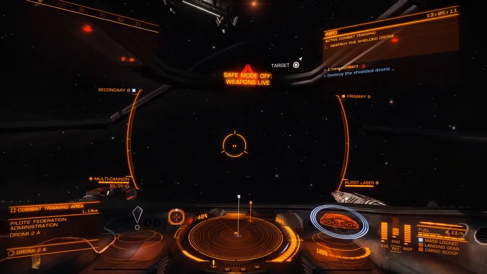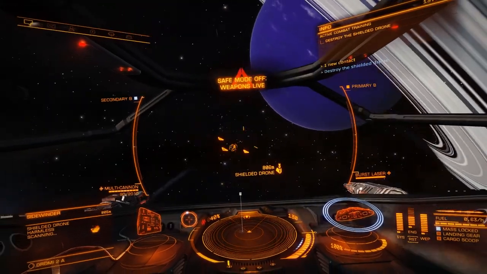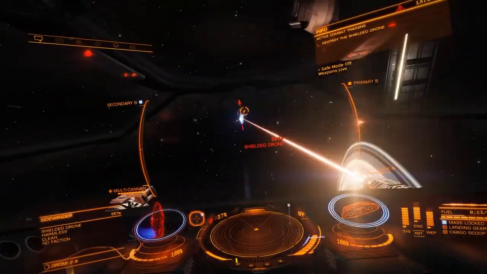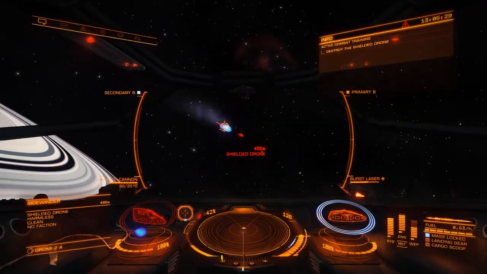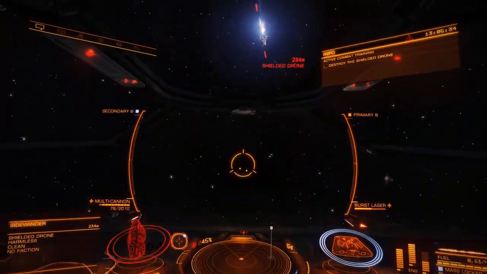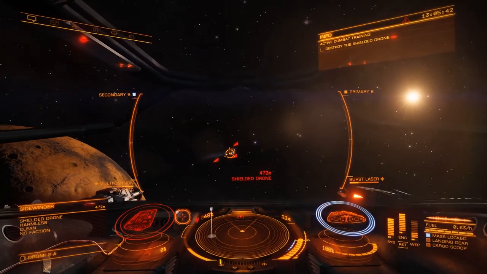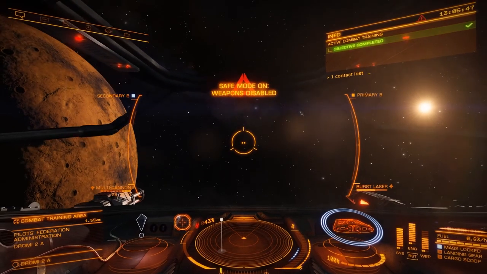So we just boost into view of it. There it is. So now we want to get on its six, use the burst laser to start taking it out. I don't think it shoots back. So we want to take out the shield first, and then once the shield's down, engage with the multi-cannon. And the burst laser, really doesn't matter. Don't worry if you don't get that first time. It can be a bit tricky.